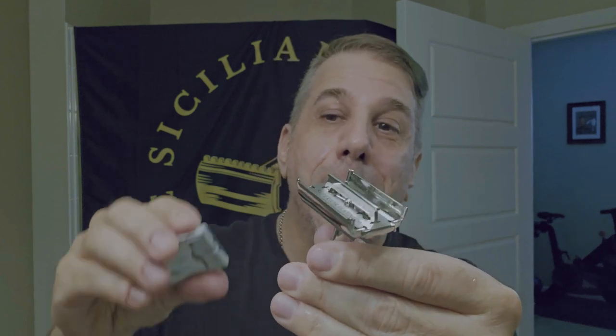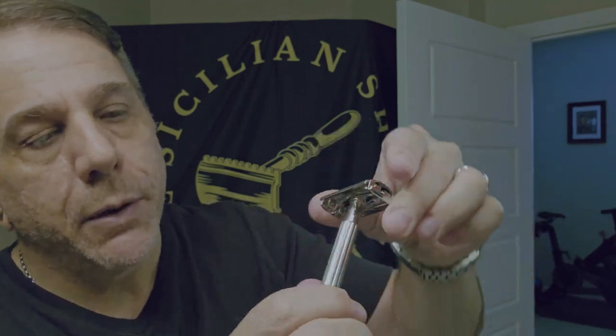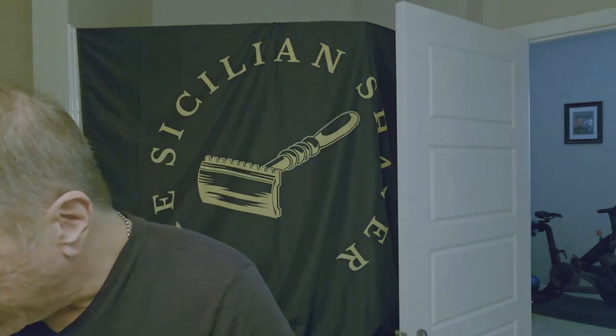A little bit of a flub, but you can reload these to whatever blades you really want. They came with the Gillette Platinums, but here's an Astra that I love using — this is a Superior Platinum with one use on it. I like to use these for first-time shaves, and this is a first-time shave. Nice, close it up, give it that nice little twist. You do get a little bit of blade overhang — nothing to write home about, certainly nothing that would catch you on your face.